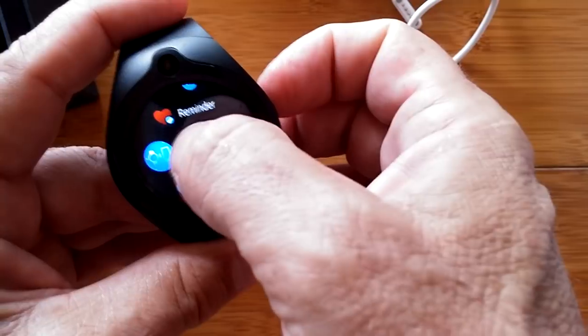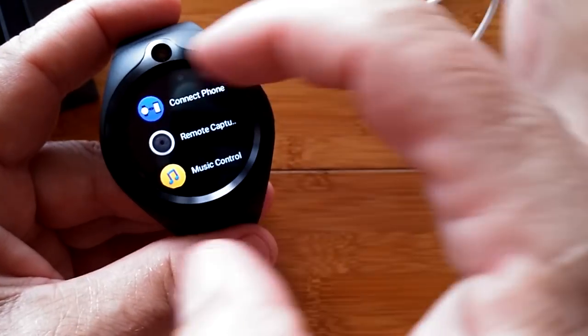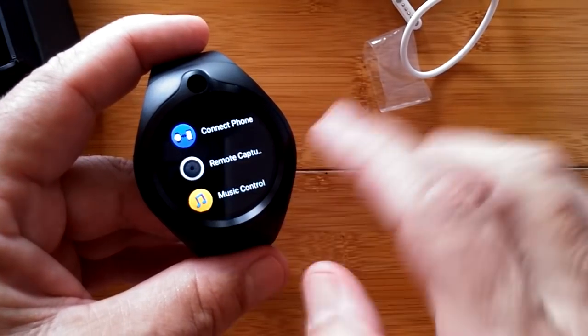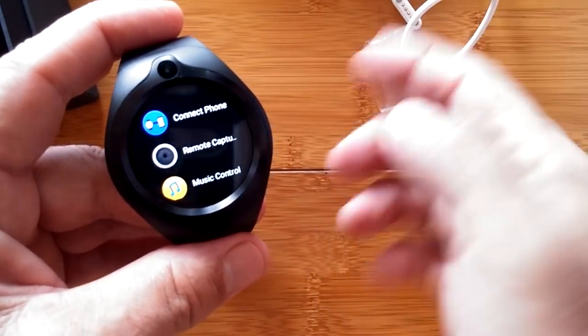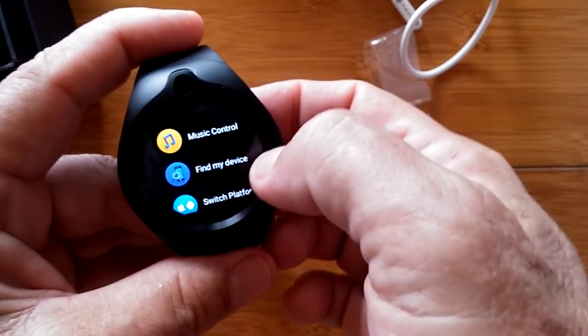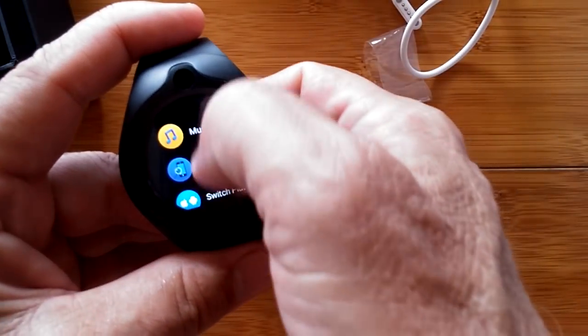Usually you just flip that way to get out of it, but sometimes it doesn't. I'm coming back in here. Once you're connected, you have remote capture, meaning you can make this a button to capture the picture that's on your phone. Music control to control the music on your phone. Find your device, make it vibrate or make noise.